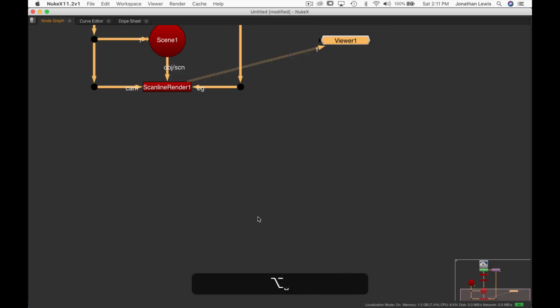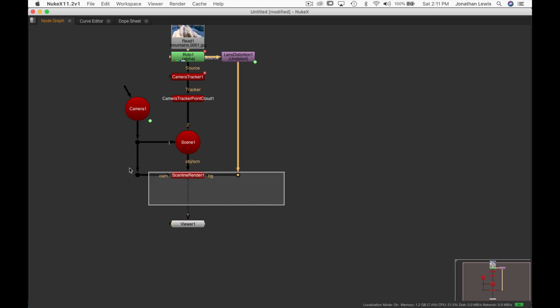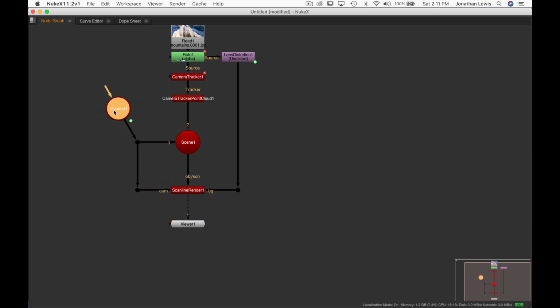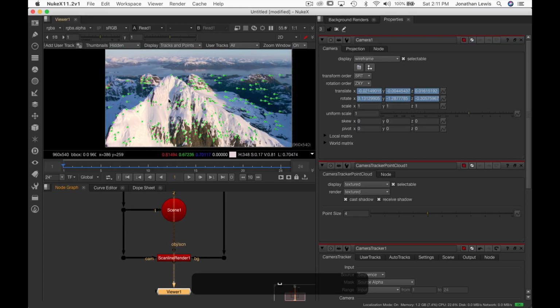Okay, so let's take this a step further. The next thing we want to do is use our camera track and what we've done here to generate a mesh of this mountain, which we can do based off of these features. This is a version of what they call photogrammetry, where you're using photos to generate mesh.